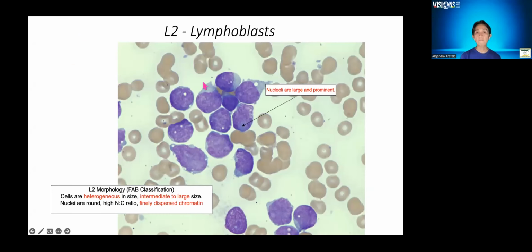Now, L2 lymphoblasts are the types of ALL that can be mistaken for AML by morphology, because the population of L2 appears to be heterogeneous, wherein you have a mixture of small blasts that are typical for L1 morphology, and some blasts that look like AML by morphology. But actually, this is ALL, subtype L2, okay?